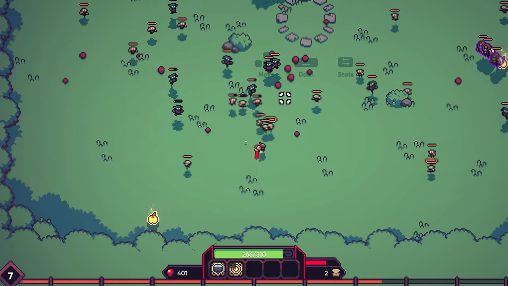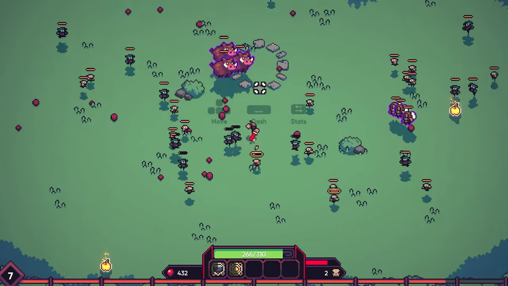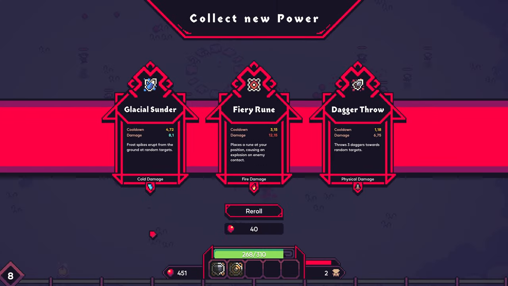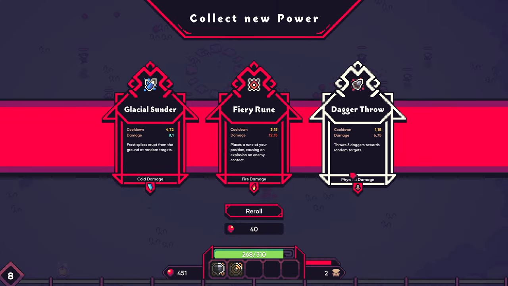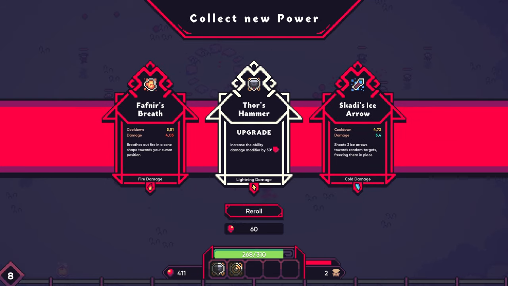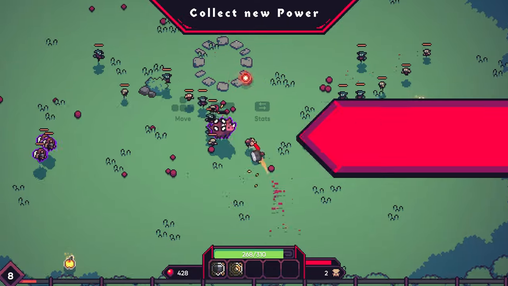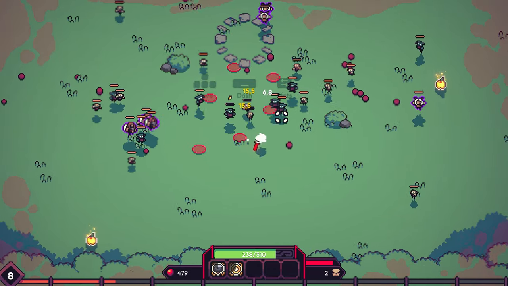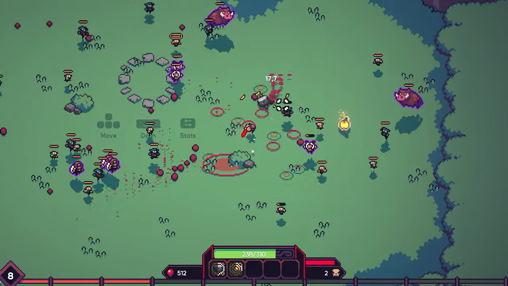That was close. Maybe should go with some healing, right? Fire and throw. No, let's go reroll. Thor's hammer, increase the ability damage modifier. So far we're good. I want only electric things, so hopefully I will be able to get to that point.